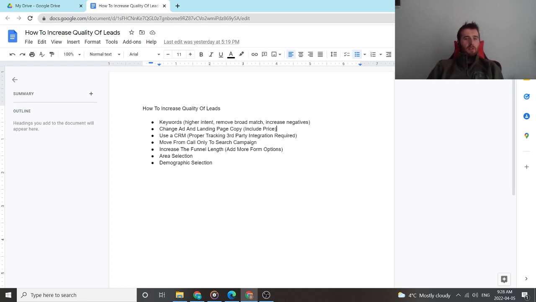The second thing kind of matches up with this: demographic selection. Chances are, if you're selling a super high-end product, an 18 to 25-year-old probably isn't going to buy it because they don't have the money behind them, right? Of course, generalizing, but you can adjust the demographics. Say your product is more oriented towards women, or more towards men, or in the relationship one person generally makes the decision more than the other, based on the product knowledge. You can adjust for male to female. You can adjust for income level. You can adjust for age.